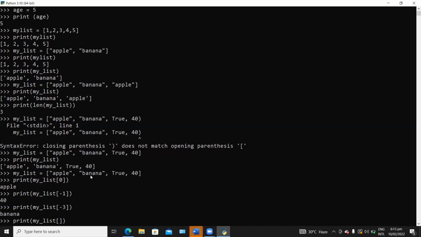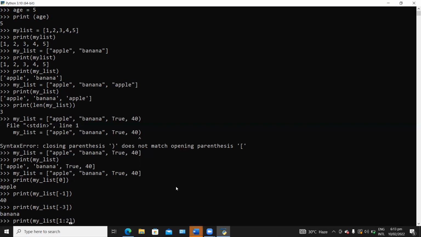So if you want to choose this, you look at the value that you want. Since banana is 1, you want to choose banana and, let's say, true. All that you do is 0, and you bring your column and 1. So it will choose apple and banana, but that's not what I want. Let me change it. I want us to choose 1 and 2. So it's going to choose banana and true.